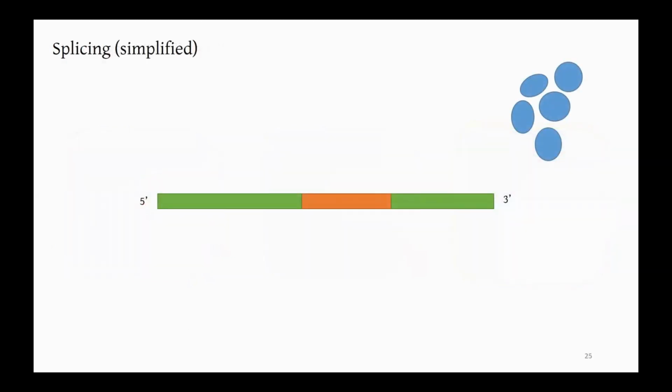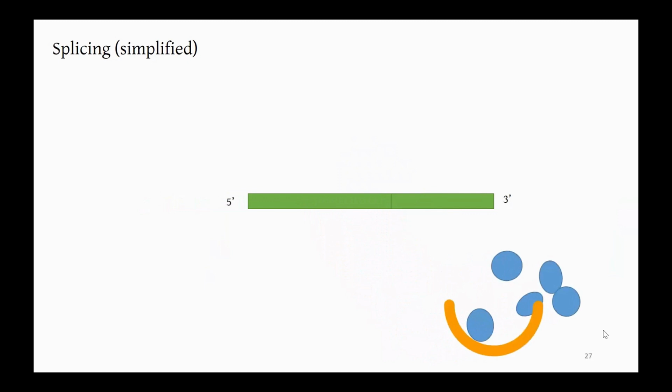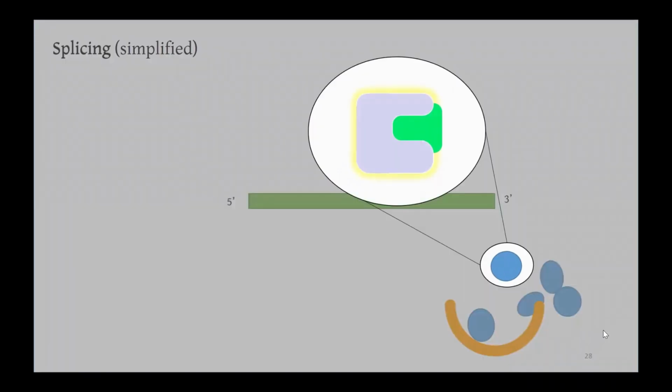Some RNA molecules are designed to transfer genetic information from the nucleus to the cell itself. But upon synthesis, they contain regions with genetic information, here shown in green, and without it, in orange. The regions without genetic information have to be removed from the RNA before the whole process can begin. The remaining parts of RNA with genetic information are joined together. And this process is done by RNA-protein complexes, exactly those which we've been talking about before.